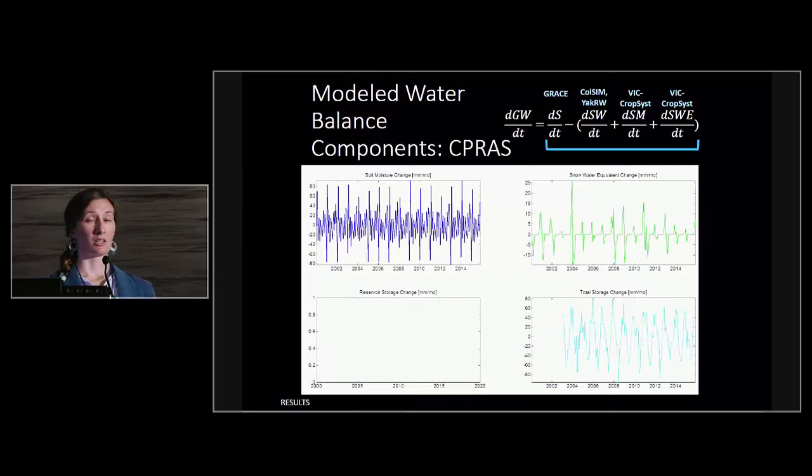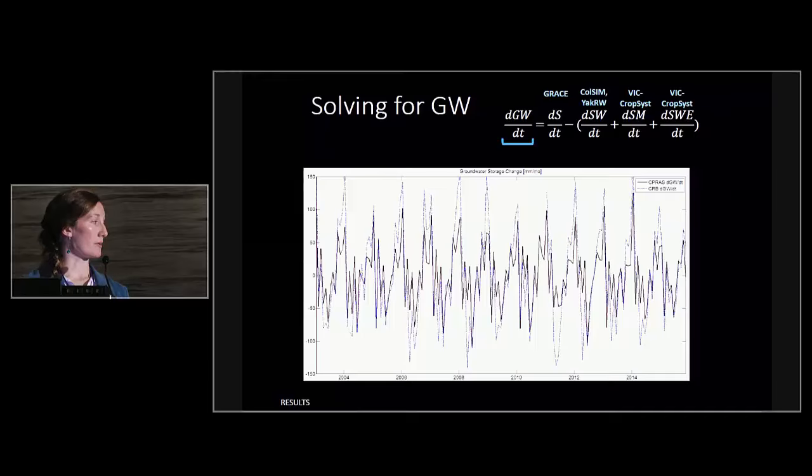Now, this is just for the Columbia Plateau Regional Aquifer System. None of the large reservoirs are actually overlying the aquifer system itself, so we don't have surface water storage changes here. And now we have estimates of groundwater storage change, both in the Columbia Basin across the whole extent in the U.S., and then the aquifer system itself in the solid lines. And again, if we look at our years of 2001, 2005, and 2015, it's not clear that there's any significant difference in groundwater storage changes in those years compared to the other years. This is, again, just a first crack at it and needs to have some additional studies done on it.